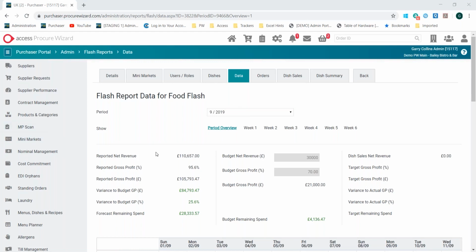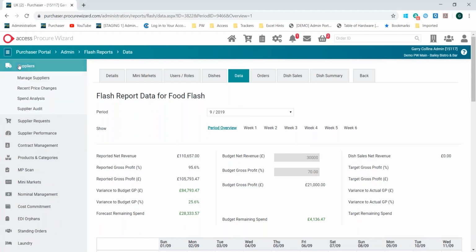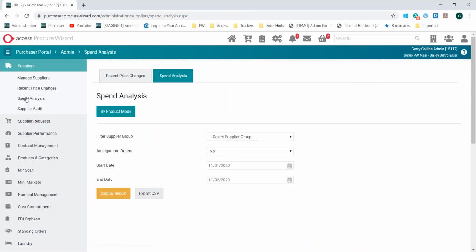The other thing that we wanted to look at is what is called a spend analysis in the system, which is just one of the key heavy reports that we have. If I go to my supplier section, I can look at a report called a spend analysis. Now, a spend analysis allows us to filter by individual supplier or a selection of suppliers. If I click on the drop down, I've got options of picking different suppliers or groups of suppliers.